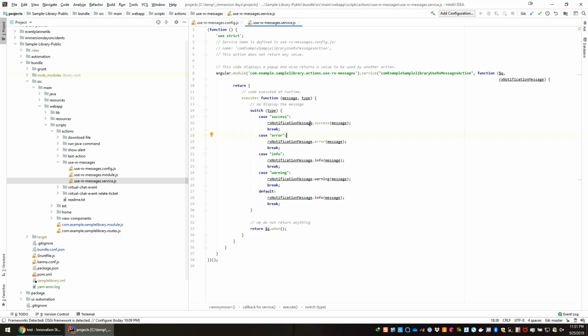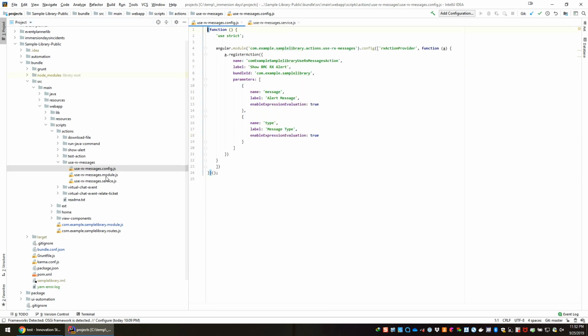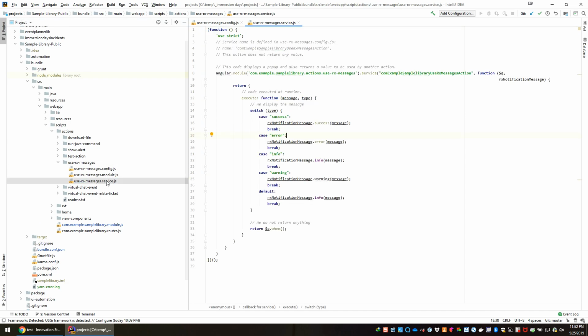If you wanted to do the same thing, it might take maybe 100 lines of code using Bootstrap or another library. So you don't have to do that because we provide it to you. And this way, if you decide to trigger a notification, they will look exactly like BMC notifications out of the box, so they don't feel out of place. So for an action, it's a bit easier. You've got one configuration file and one runtime file. We will see later in another example it can be a bit more complex, but by default it will look something like that.